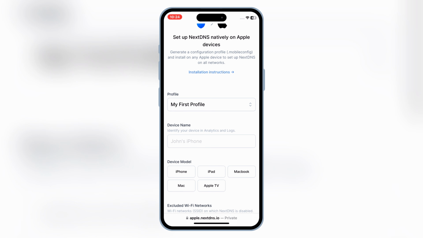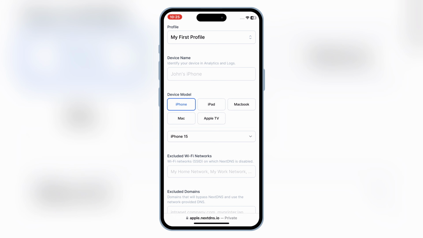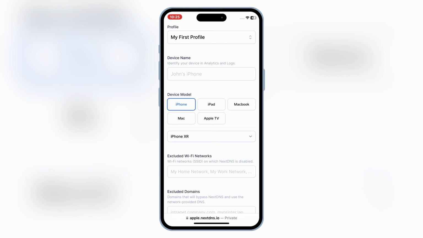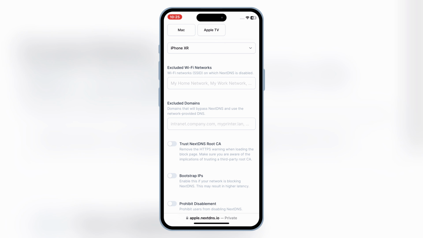Now hit on More Options and then select your device model. Now enable Trust NextDNS Root CA and Bootstrap IPs.